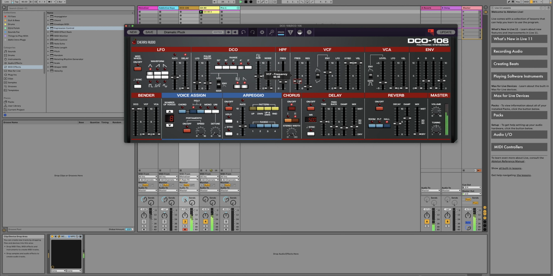Now that it's automatically creating melodies for me, I can now mess around within my synthesizer and play with parameters while it's doing its own thing, kind of like a sequencer. Kind of just makes some fun sounds. It's all about fun here.